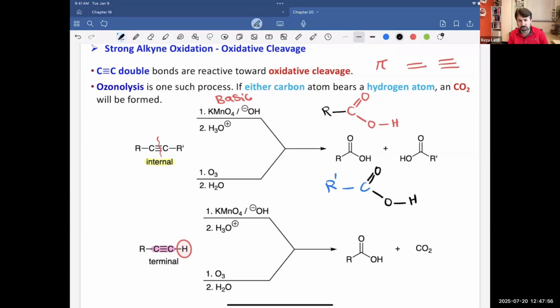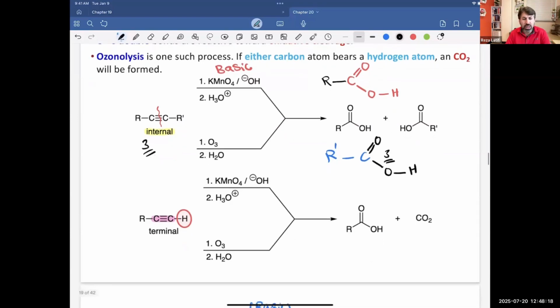Regardless of which method we are using, we got acid. I had three bonds, one sigma and two pi. And so I'm going to draw the molecule in a way that's going to give me two sigma and one pi, so technically we got three bonds. So we had three bonds, and here again we got three bonds. Now, how about the terminal?